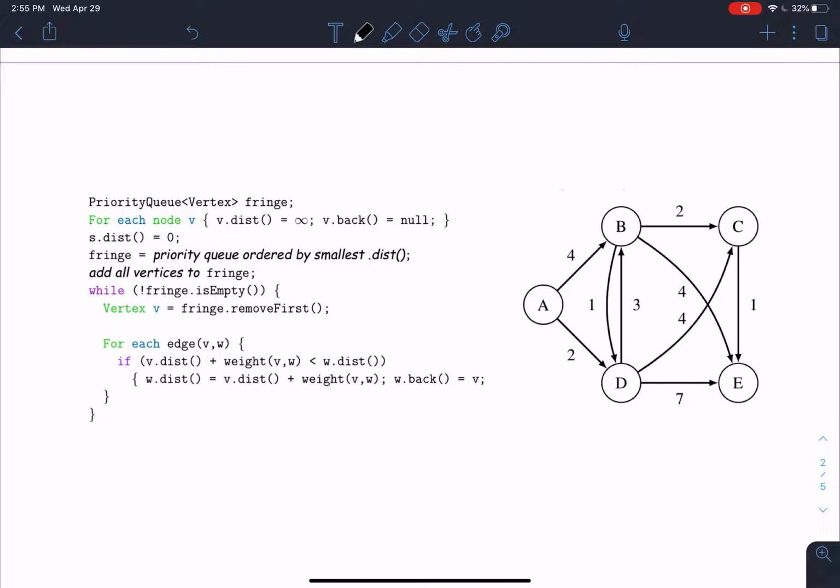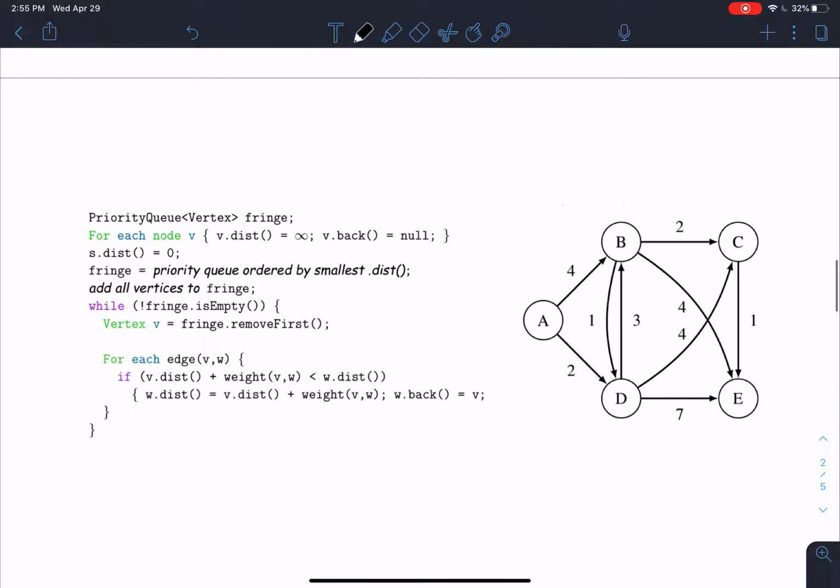Before we do that, I first want to note that it's pretty similar to the other graph traversals we've done, meaning BFS and DFS, because you have this fringe here. In Dijkstra's algorithm, the fringe is a priority queue, but in the other traversals, it's something a little bit more simple. It's a stack in the case of DFS, and a queue in the case of BFS. This one's a little bit more complicated, but it's still the same kind of idea, where you're putting things on the fringe, and then removing things from the fringe, one at a time, and you have this similar while the fringe is not empty condition.